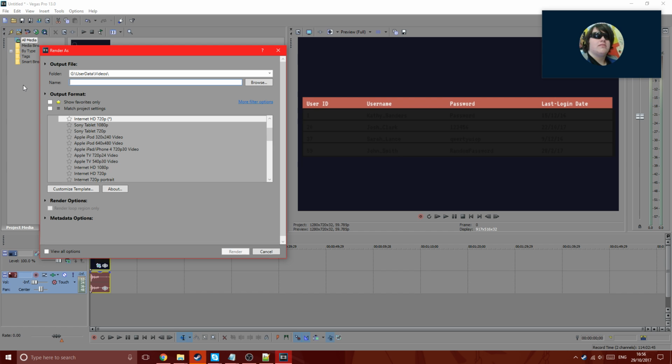Okay, I'm going to render through my GPU. It'll be faster. Why am I even doing it like this? No, we're going to do it properly. Image sequence. There we go.